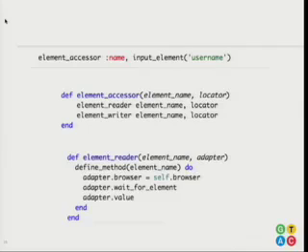The implementation of this for attr accessor, so element accessor, is simply the combination of defining both element reader and element writer. And as an example, an element reader might be defined in this way. Using the define method in Ruby, we are able to programmatically create the method on the class for the setter and the getter for this particular element, and you pass into that element an adapter.